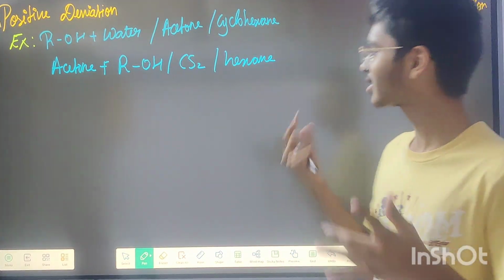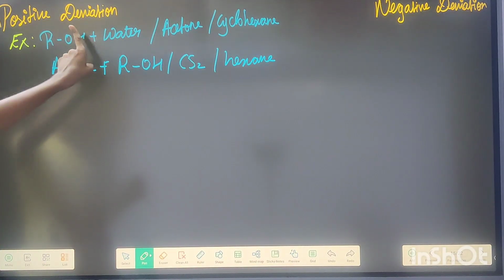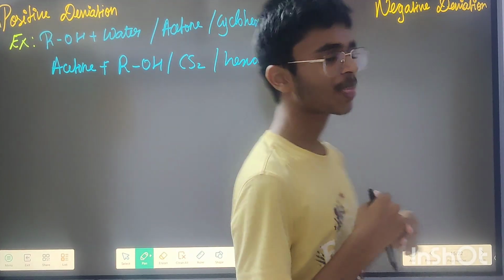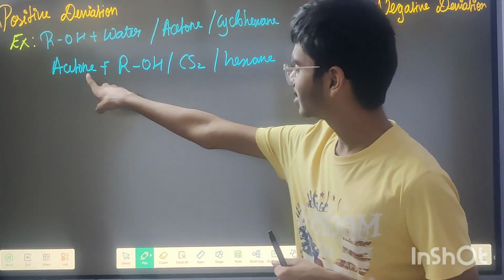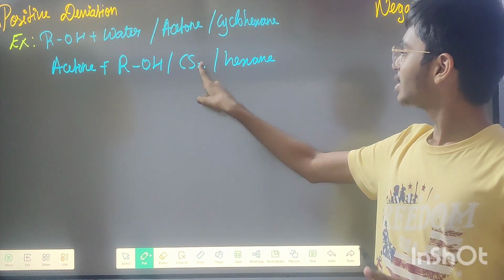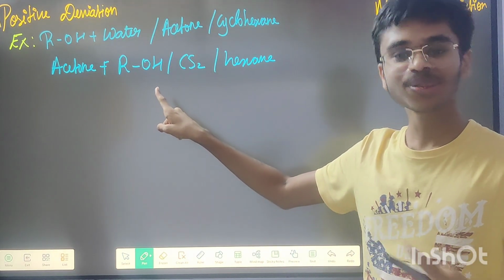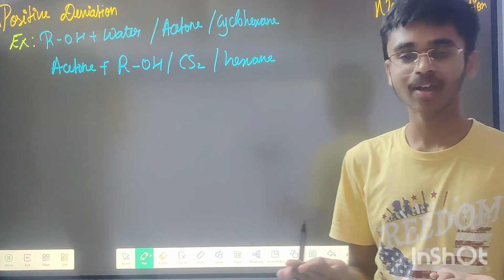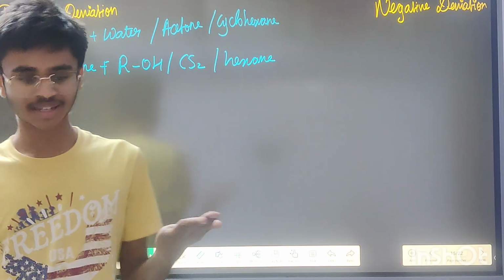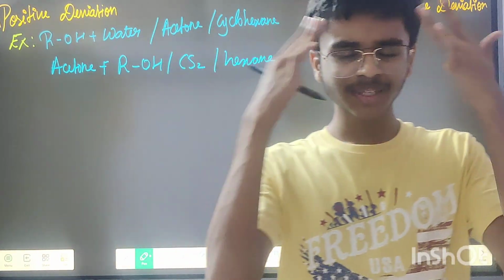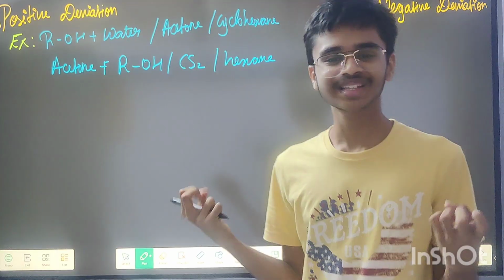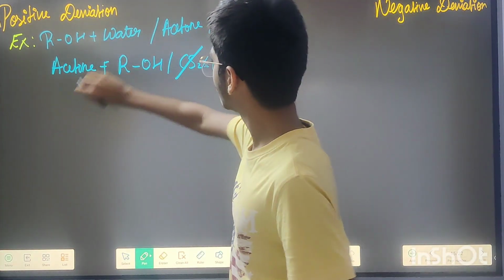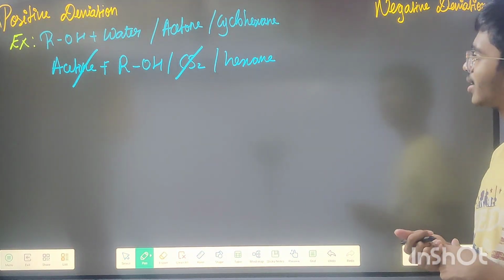Just now I have created this mnemonic, and this one is already here. Now you can remember it like this: agitation is happening. CS. For me personally, I don't like computer science at all. Not even a bit. I'm allergic to the subject. Every time I open that book, I had IT in my class 10th and 9th, I get a headache because I cannot understand anything. So you are having agitation with CS2, then also with hexane.